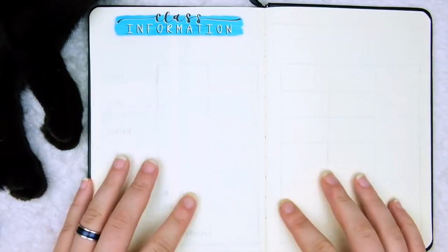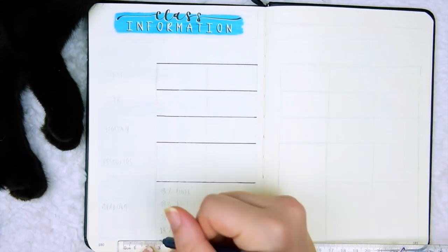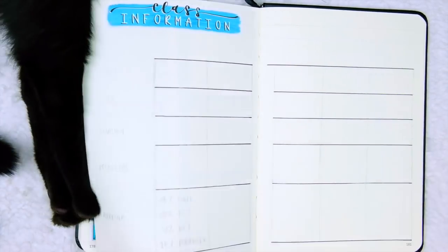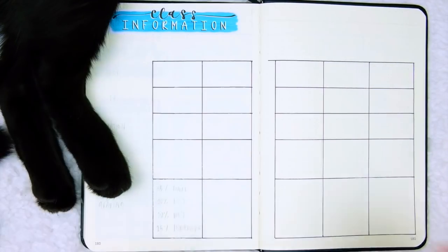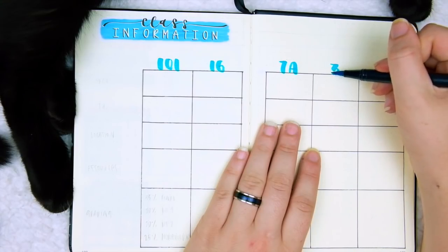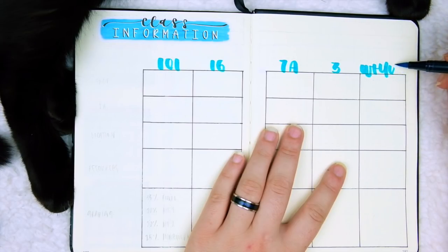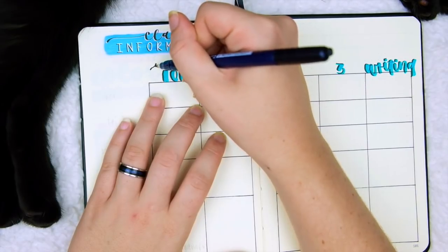This next spread is another great reference that I think is really valuable for any students out there, and that's a class information spread. This is similar to the class schedule in that you may be thinking, hey, I can find all this information on my class's website or in the class syllabus, so what's the point of copying it all into my bullet journal? While you could definitely find all of this information elsewhere, I pretty much guarantee that it's all scattered around. Sometimes it's on a website, sometimes a syllabus, other times it's in random emails that you deleted or handouts that you misplaced. So it's really useful having all of that information consolidated in one place, eliminating all of that guesswork.